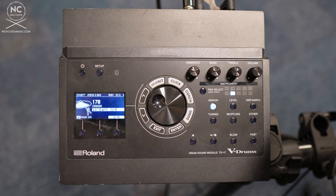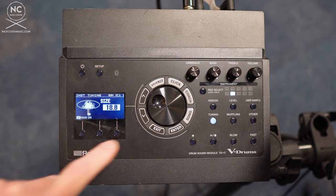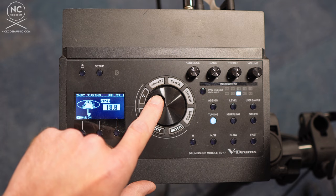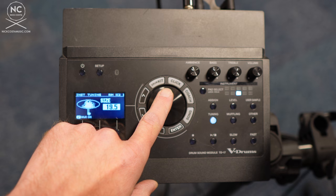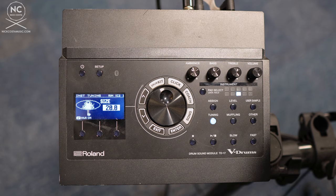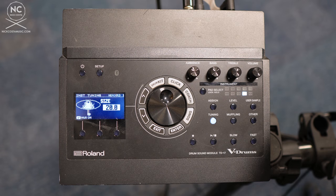But if I wanted to, I can change the tuning of one. So if I go over to the right one, if I want that to be a little bit lower, I just turn it clockwise and it adjusts the size of the cymbal. And now we have two different crash cymbal sounds. How about the ride? That's not too bad, so we'll let that go. And finally the hi-hat, which is all out of whack, so you could see the module.